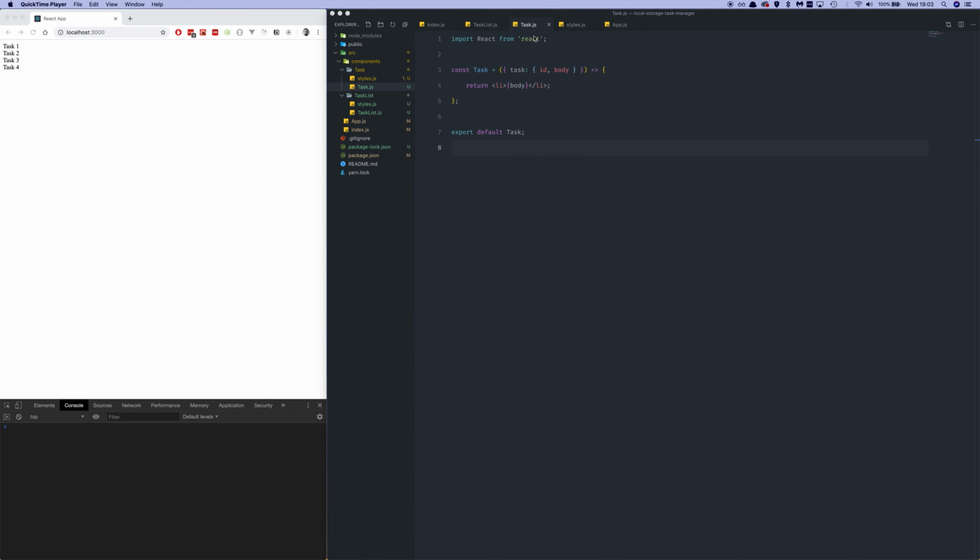So now we can start looking at styling our task component, which is the individual task that you see in our app there. So what I'm going to do is export default, just like we did for the task list, and that is going to be a styled list item. Then if I save that, we can import that in our task. So we'll call that styled task, and we're just going to import that from our styles. And then we will be using that in place of our list item here.